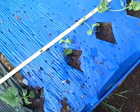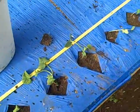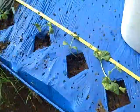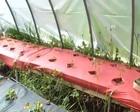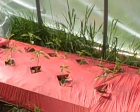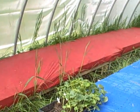And then I just planted some melons, and they look like they've already gone into shock, which sucks, but I just planted them 20 minutes ago. And here's the rest of my melons and my peppers. I've had some slug damage with peppers, but nothing that's really decimated them like what I've had happen before. And I've got some more peppers. They're really, really tiny right now that I'm going to use to fill out the rest of the bed.